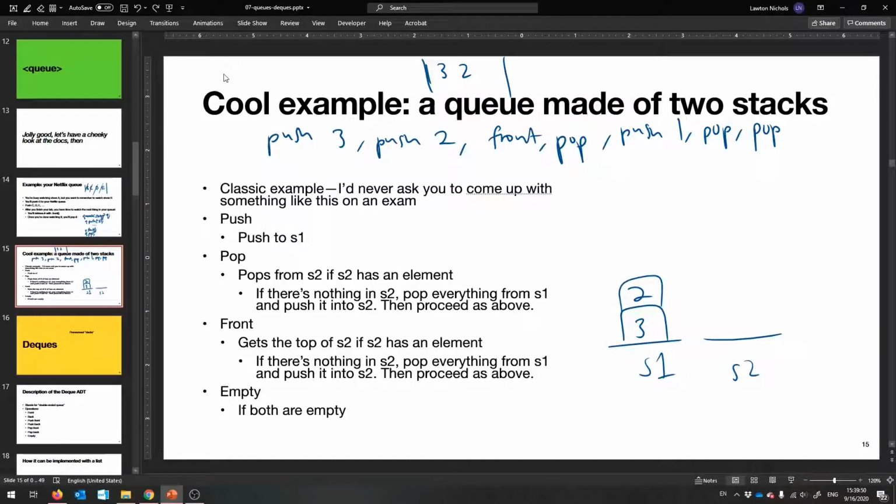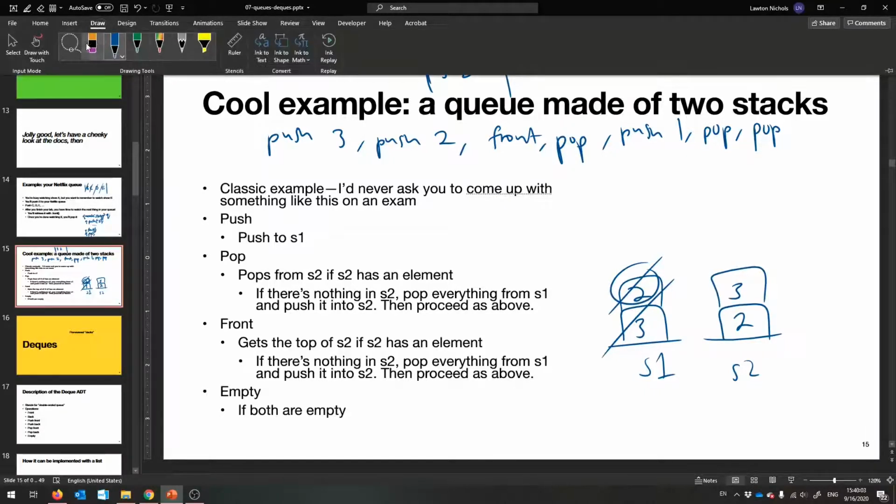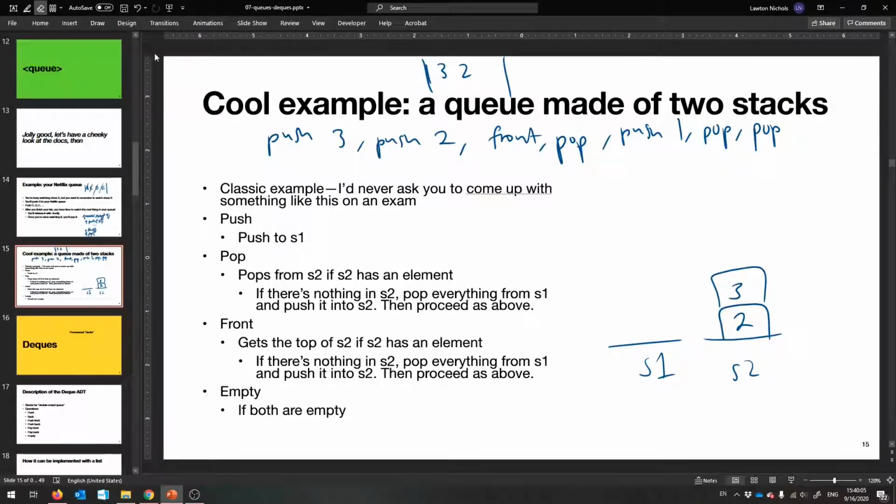It's not the real front. So when I say front, I go and I pop everything from S1 and push it onto S2. So first comes the 2 because that's the one I get off first, then the 3. Okay? And these all come off. Now S1's empty. And I can return the top for my front operation. I can return the top of S2.